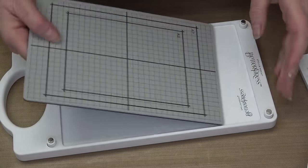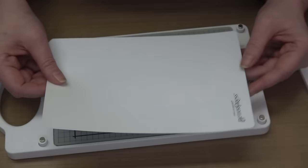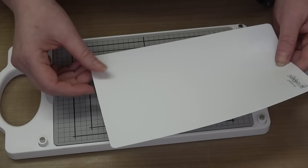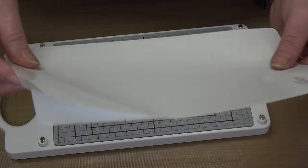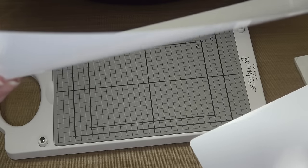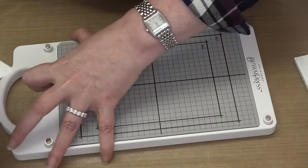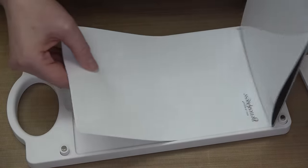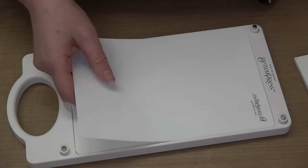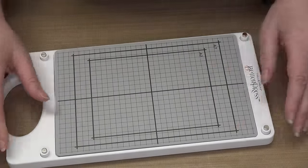Or you may be like me, where my Big Shot machine is used all the time. It is a workhorse. It just goes and goes and goes. But it has loosened up over the years to the point where you wouldn't think something this thin will make the difference on whether it transfers the ink or not, but it really does. So they've given you three to start, and I will show you on my machine today, I needed a few more. I just got some copy paper out and built my shims up until everything went through the way I wanted it to.